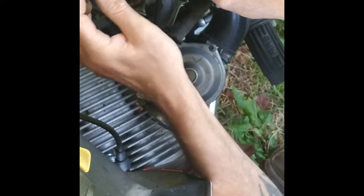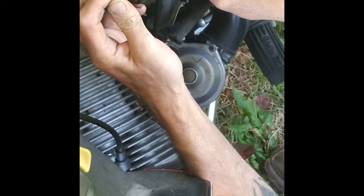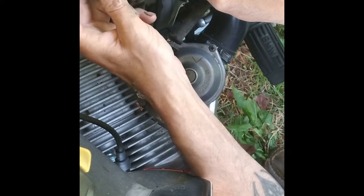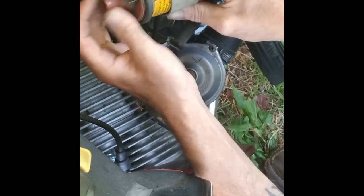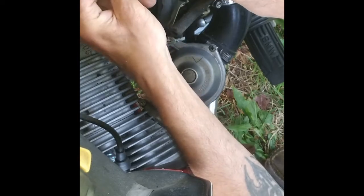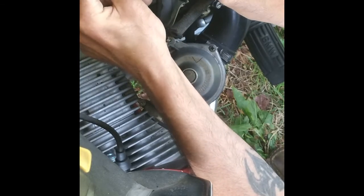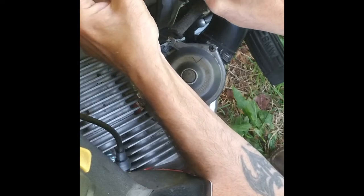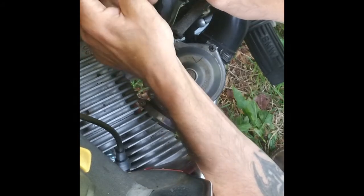Blue and gray, or blue and green, or whatever that color is — basically a blue wire with a stripe on it — that's your positive side. Your negative side is the yellow one. The wire that feeds both coils together, that's your negative, or I call it the trigger side, because that's what it does — it gives you the trigger.